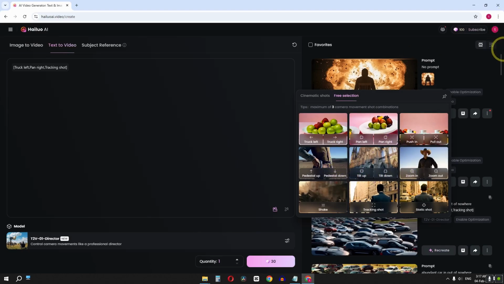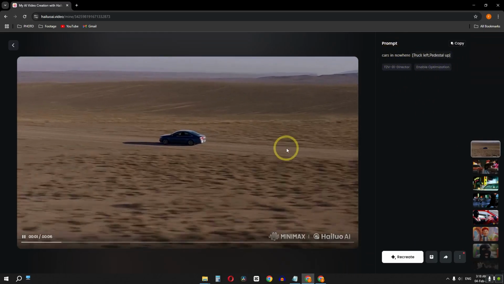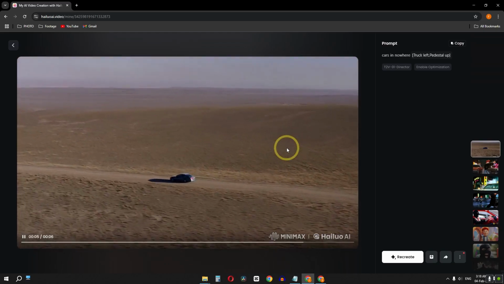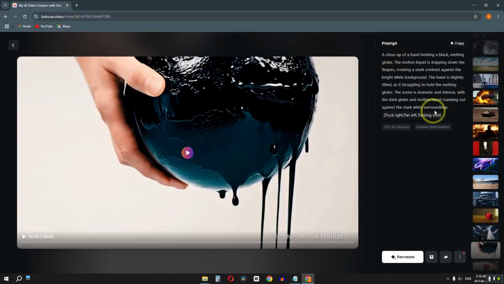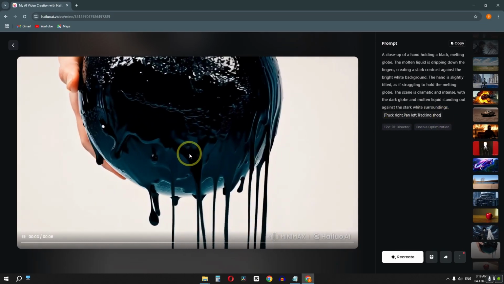So now let's look at some other examples as well. Now with this prompt, with this camera shot, this is what we got. Now I use this prompt and I use these shots, and as you can see we got this fascinating result.